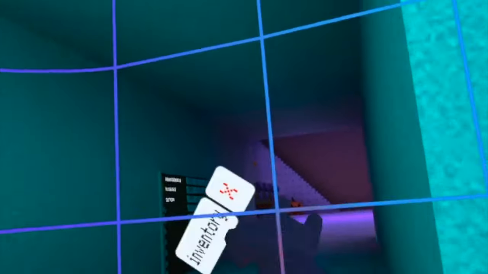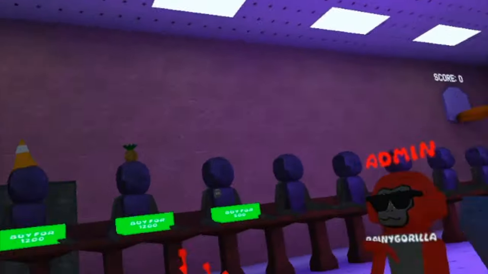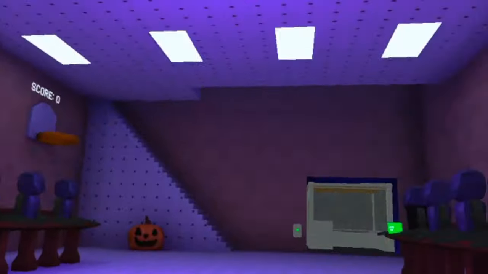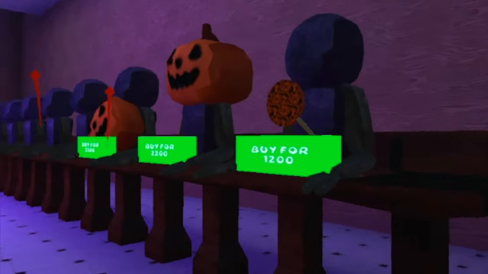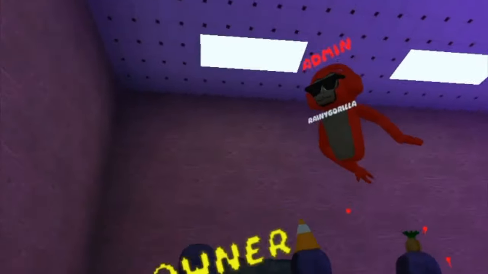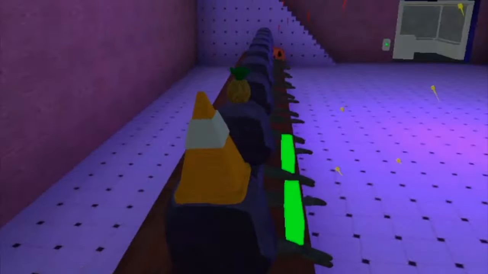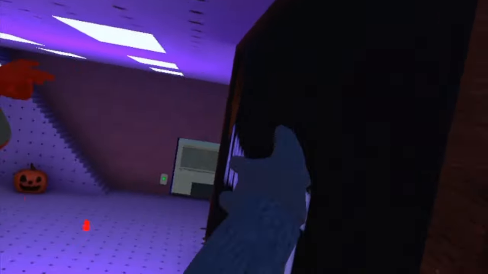All right. So this is the Halloween shop. These are like limited cosmetics, and these are forever cosmetics. All right, we're in the spooky tree update. Wait, what? We're in the spooky tree update. Oh, this is the update. Yeah, I see it.